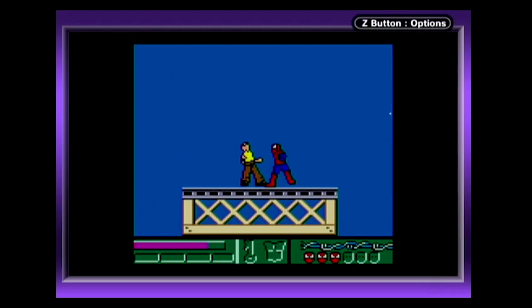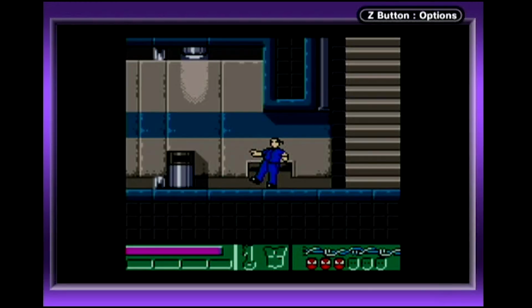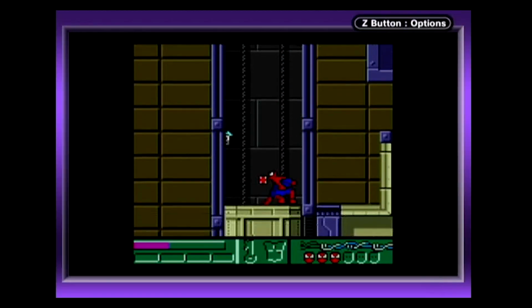I like the onomatopoeia that pops up on screen when you do get into those fist fights. The biff, the pow, the snap, the crackle, the pop. I don't think that's in there. But it's super fun to see all of that come up.